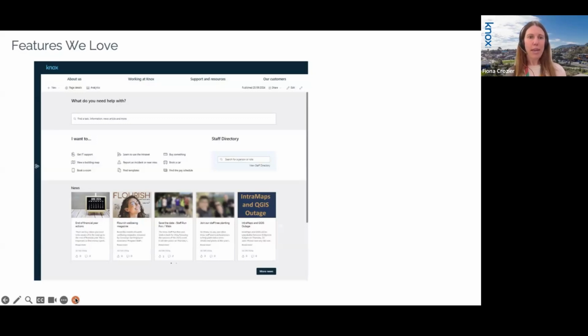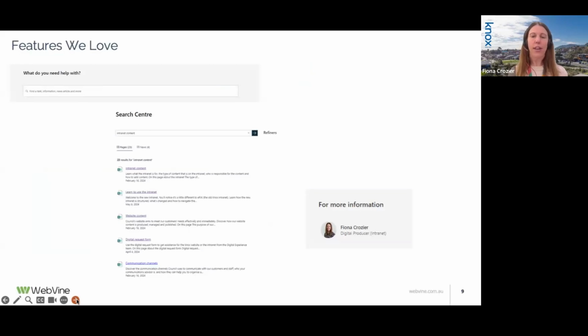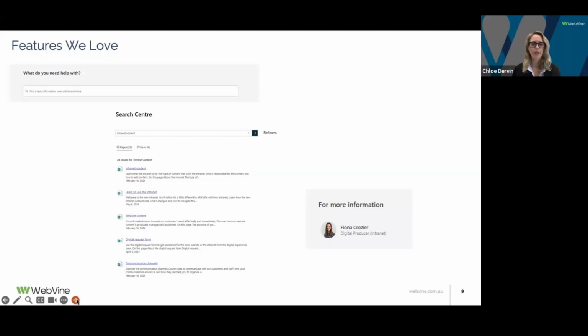The second one for me would be our people cards. Every intranet page has a contact card, to clearly direct staff to who to contact when they have questions. That really goes back to those research findings. It's a really important part of our service delivery, that staff know who to contact if they have questions or need further help on a task. That's your card there, isn't it? That's my card, yeah. That's an example of the people card.